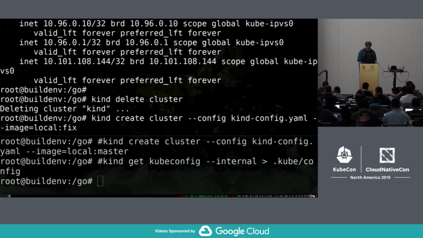So I'm going to say kind create cluster --config, same config, because it still puts it in IPVS mode. The only difference in this command and the last one is that I'm going to point to that other tag, the fix tag. Then we're going to kick this up.